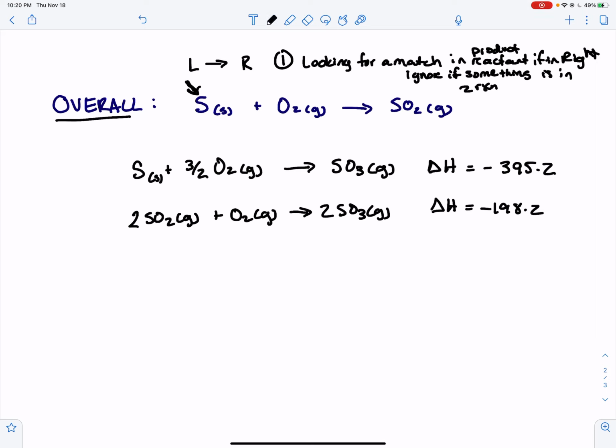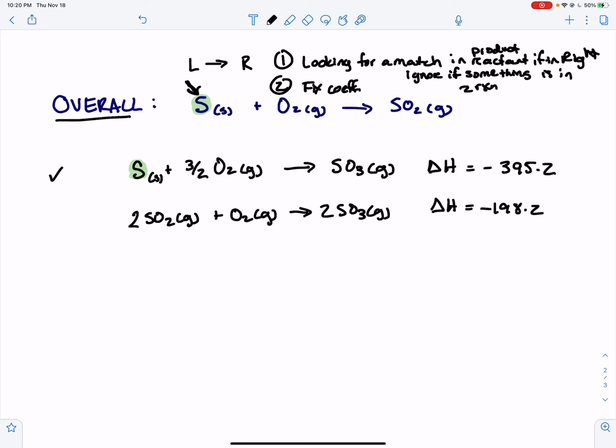And then the second time, you're going to fix coefficients. Don't try to do them both at the same time when you first are learning this because it is confusing. But once you get it a few times, then you'll be able to do it. All right, so first things first, we have a sulfur. Let's find the matching sulfur in the equations below. Here it is. So you ask yourself, is that in the right place? Yeah, so that means that first reaction is good.